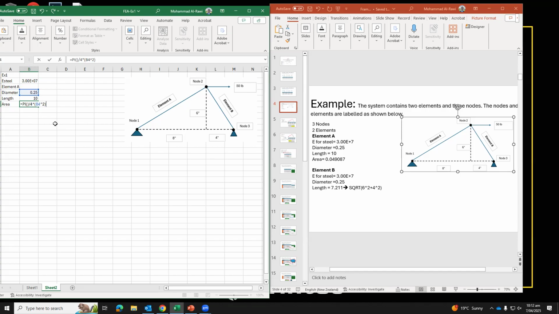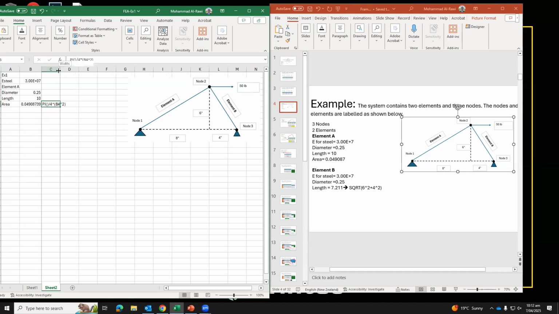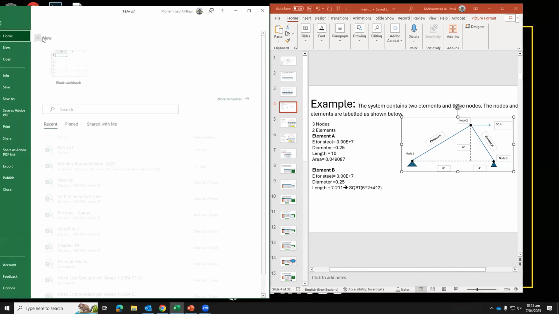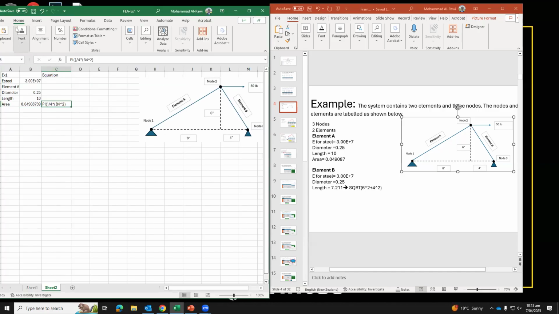And I click OK. So what I usually do here to avoid any confusion, I copy this equation on the side just for you, so later you can know where this is coming from. So here is the value, and here I'll say the equation is used or embedded in Excel files. Okay, so pi over 4 multiplied by the diameter squared.